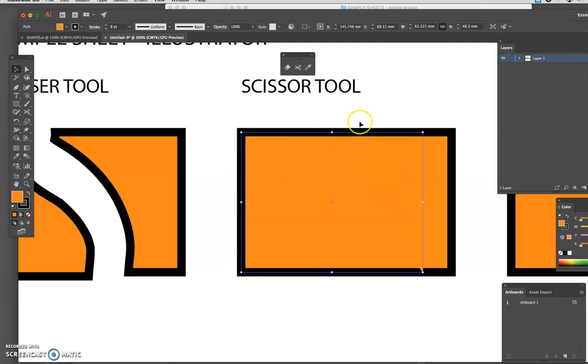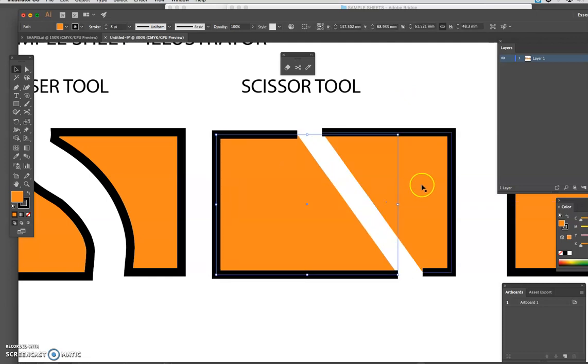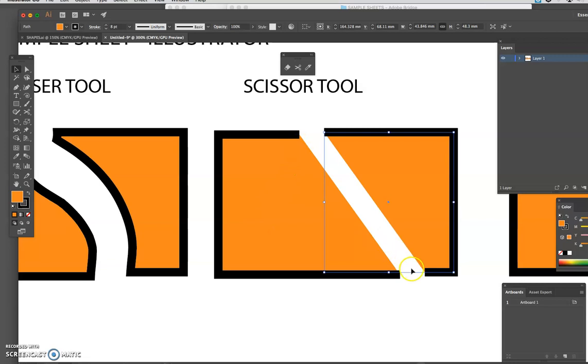It might involve me clicking away and then clicking back onto the object so that I can see the split. Notice this time it has not redrawn the path. This is an open path, whereas this is a closed path. So it's a completely formed fill area with a closed path, and we've got an open path here.